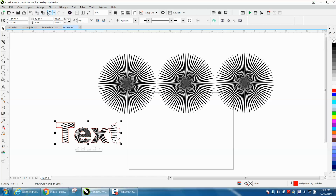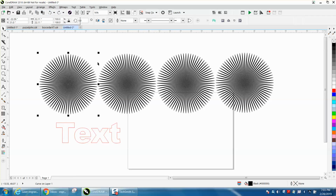So they're asking how they could power clip it so the starburst would be in the center of each letter. So you have to just do it individually. You've got 4 letters, so you need 4 exact power clips. This is a text all grouped together.